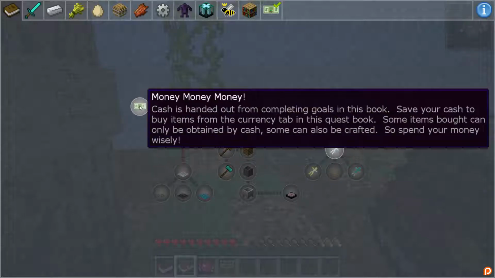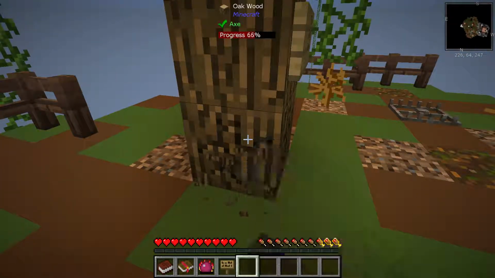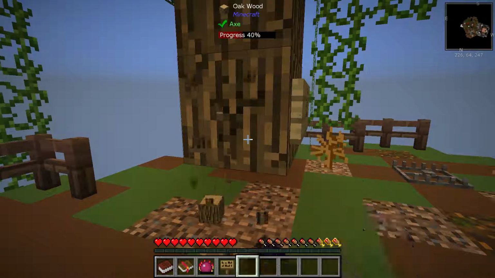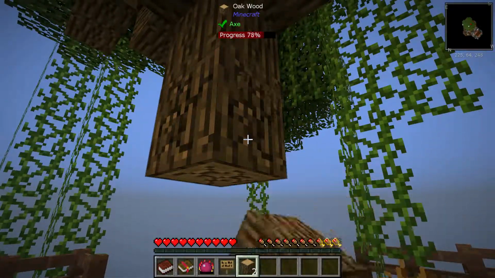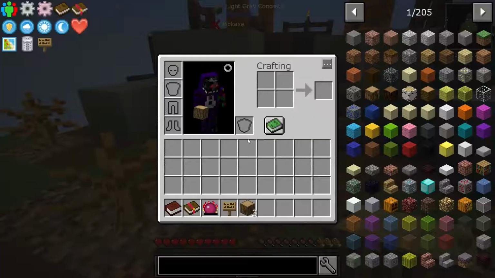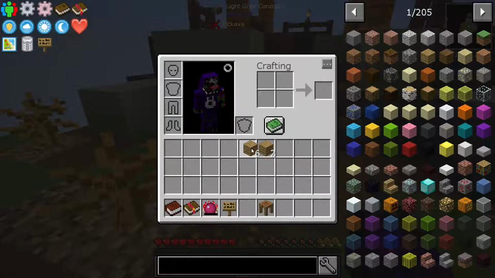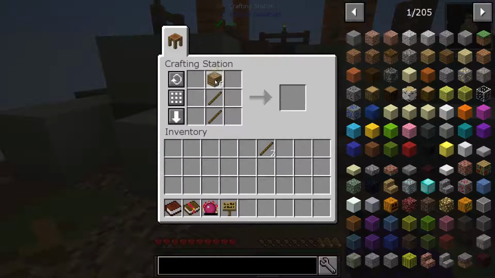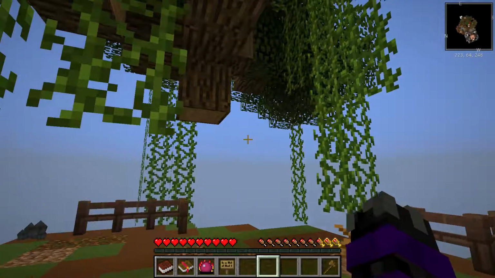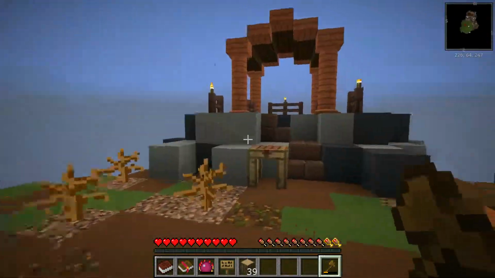But yeah, let's go ahead and jump right into it, starting off cutting down this tree. So, this one. Okay. What is this button? Be picky. Alright. Boom, all work. Awesome.